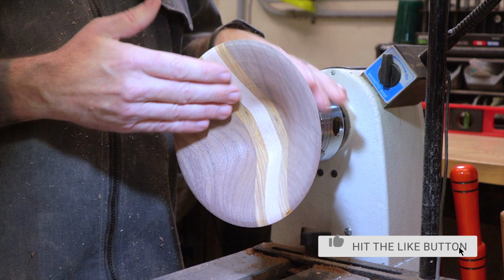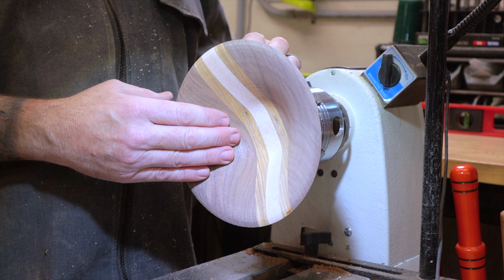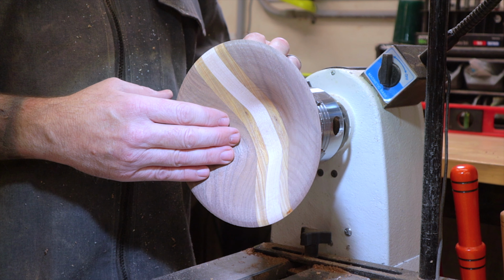I'll do that a lot of times where I'll try on the outside, if I've got a piece of wood that's especially spectacular grain, I really want a shape that's going to accentuate that. So anyway, that's kind of why I went with the shape that I went with, and I think it turned out really, really nicely.